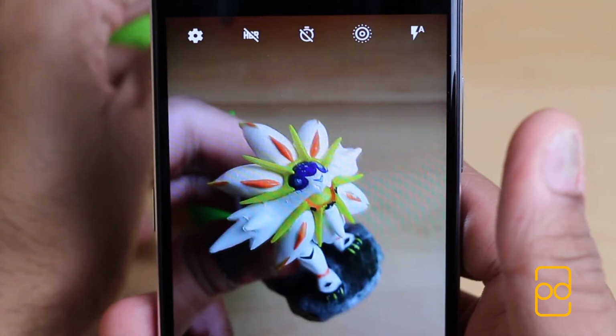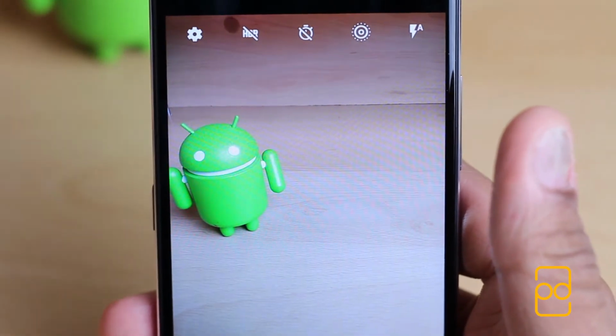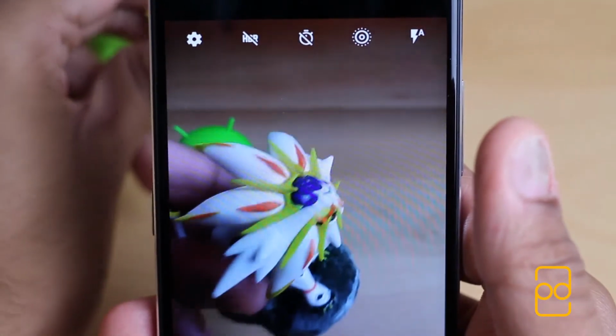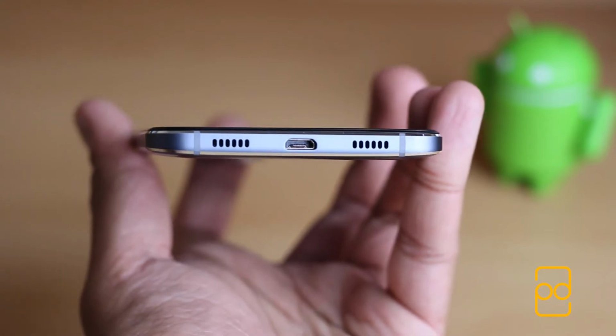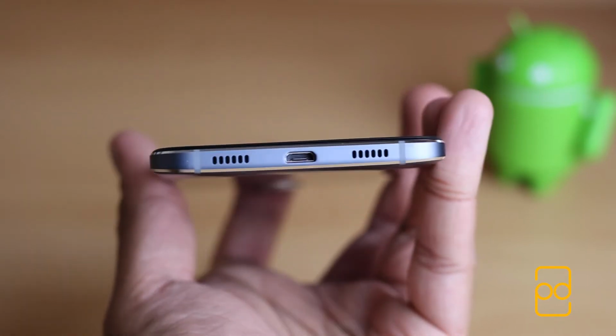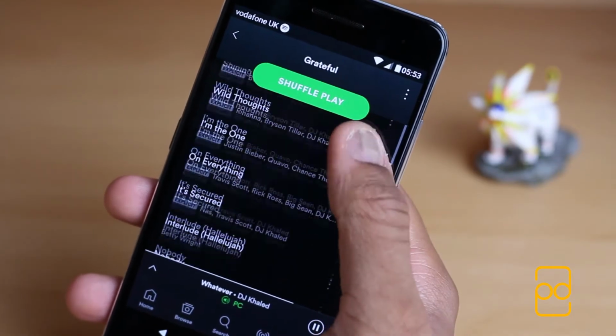I was really impressed with it, at least in terms of the focus. It's got really quick autofocus in decent to well lit conditions, so that really impressed me. The next thing is the stereo speakers on the bottom. They're okay, they sound fairly loud and fairly clear, but I would prefer if they were front facing, like on the Platinum 7.